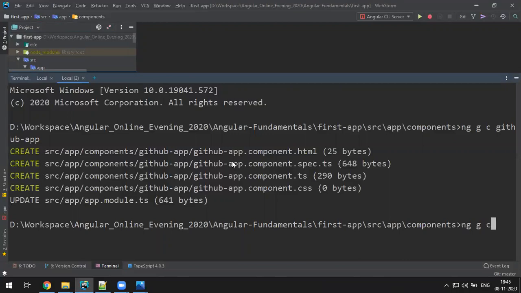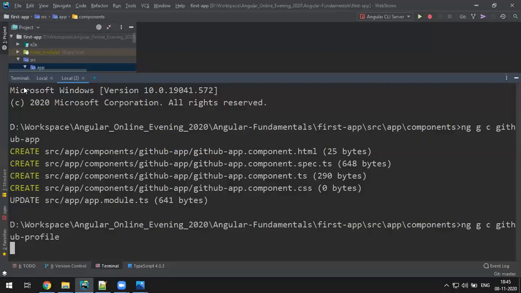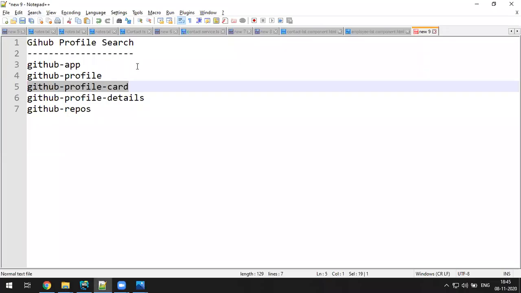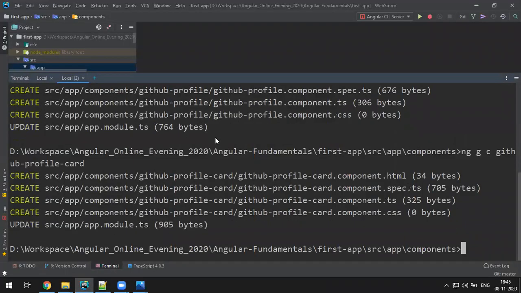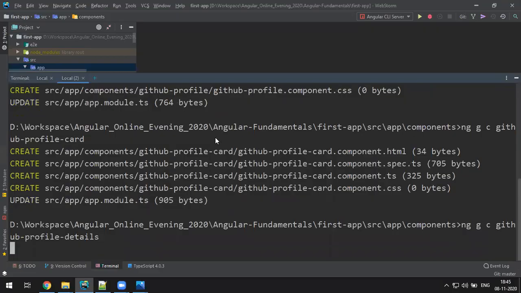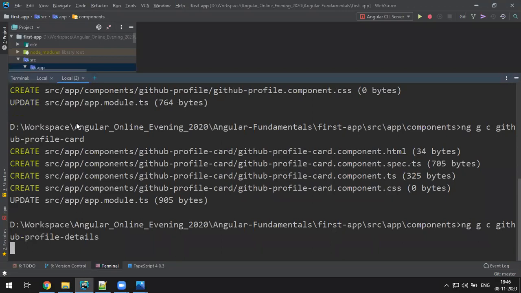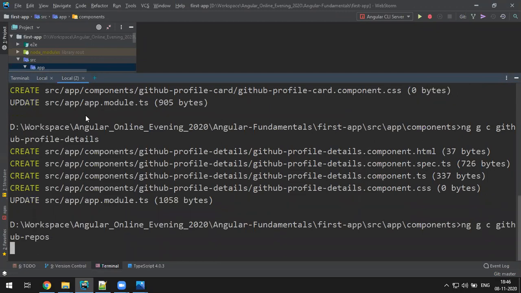Yeah, NGGC space next profile card, and profile details. Lastly, repos. Yeah, NGGC repos paste.